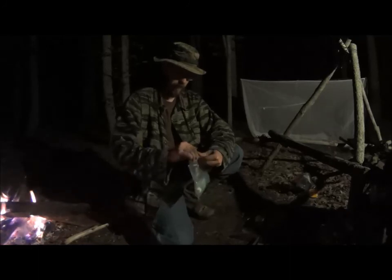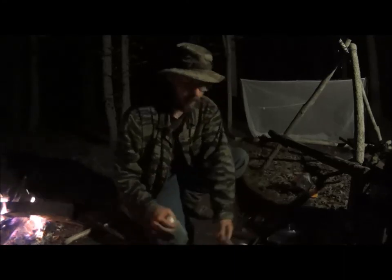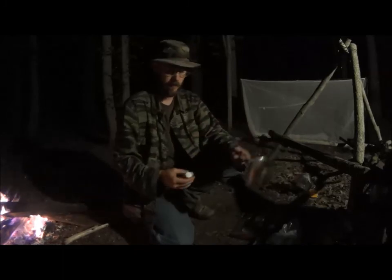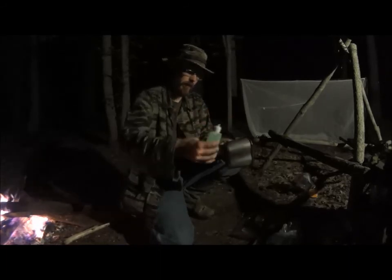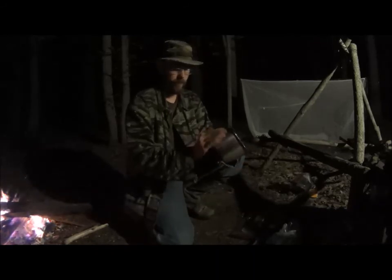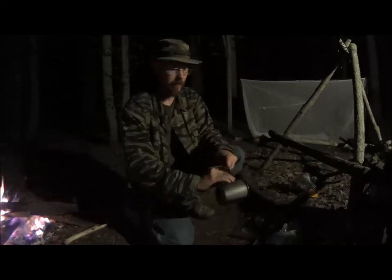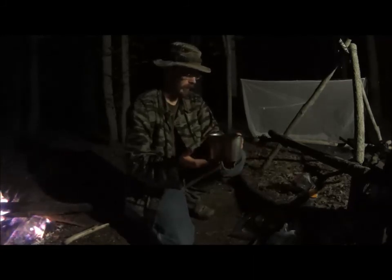Now, if you're gonna cook on the campfire, you know, there's a lot of soot that builds up on your cookware. One thing you can do to keep that down is use some camp soap and just smear it around the outside of your cup. That'll make the cleanup a whole lot easier. Just want a thin film of it on there. Not that it matters too much, but some people want to keep their gear looking like new. There we go.